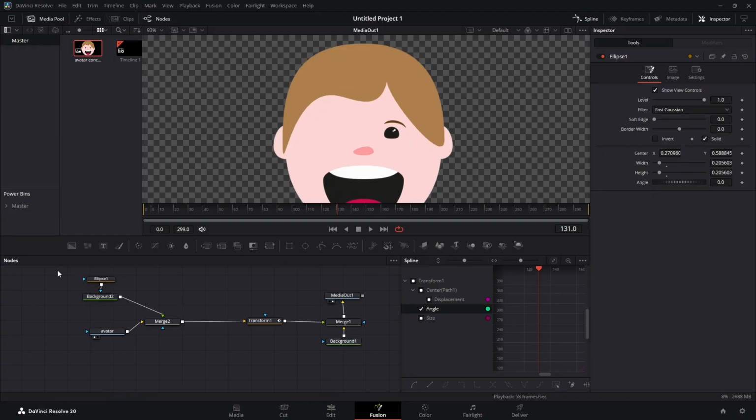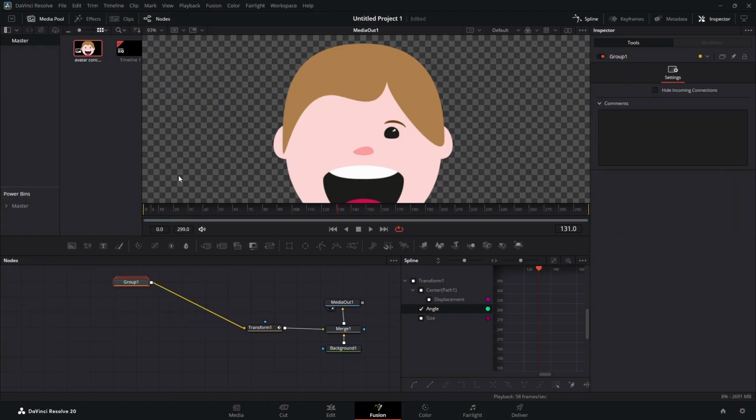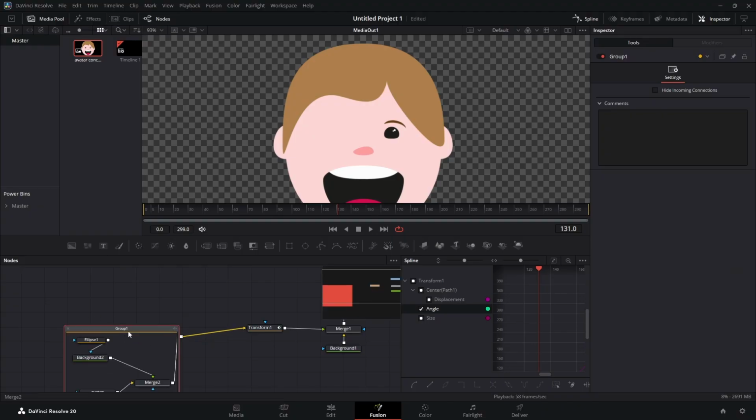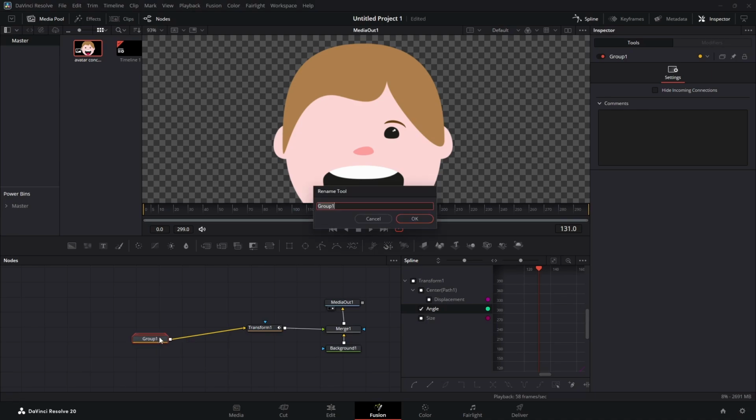And I think if we select this and call it a group, we can group this, and when we double click we can expand the group again. So we clean up our node setup a little bit. Let's press F2 to rename it, and that's the eye avatar.